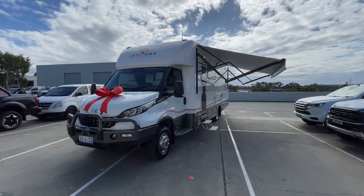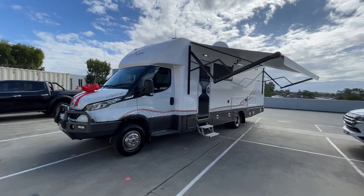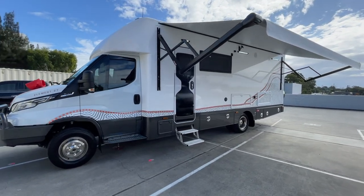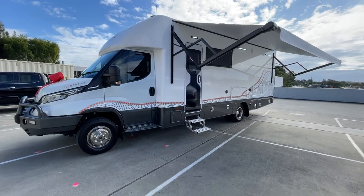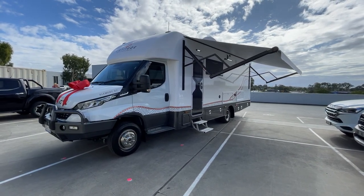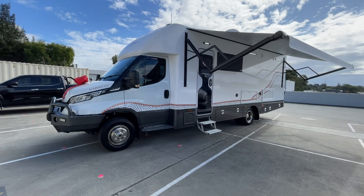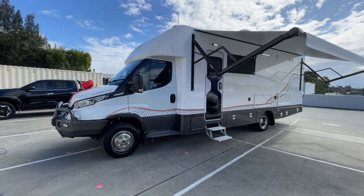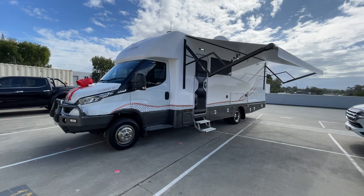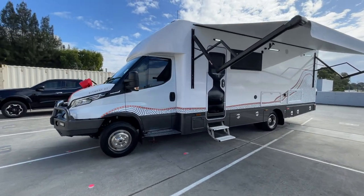Here's the latest Element 27 motorhome. We'll go on a tour through this one and you'll see the colors, a few of the custom features they've added. The Element 27 is 8.6 meters long, about 3.2 meters high, based on the Iveco 70C 210 base chassis — 210 horsepower, 7.2 tonne GVM, airbag suspension in the rear, electronic diff lock, and three option packs from Iveco giving you radar cruise, autonomous braking, lane departure warning, Apple CarPlay, Android Auto, tire pressure monitoring, and LED headlights.